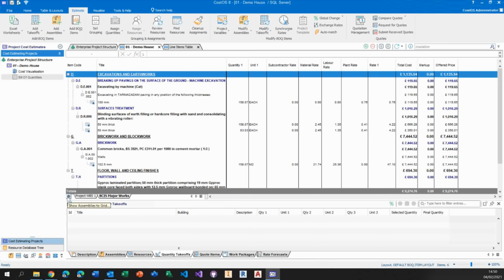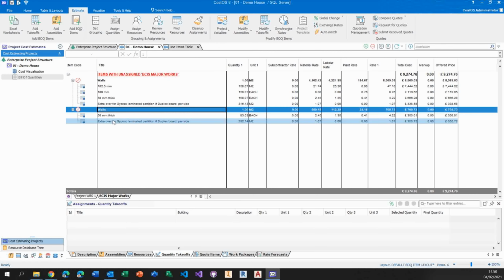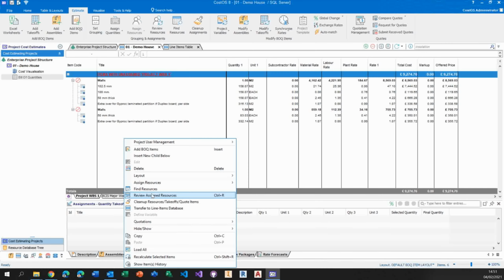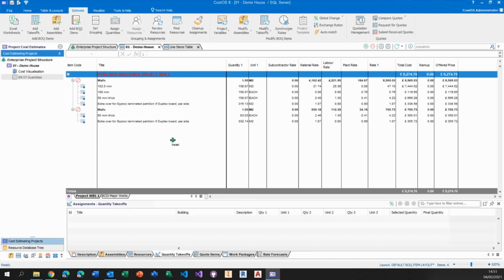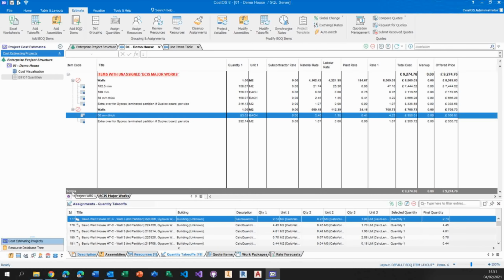If we wanted to actually look at that per assembly, if we click on that button, that's breaking them down per assembly, walls. So you might then go and start assigning a specific family type. You could do it in here, and that way you would be able to translate from the 3D model in terms of families or just the naming of those composite elements into what is the BCIS major works. So that's how the structure flips around.